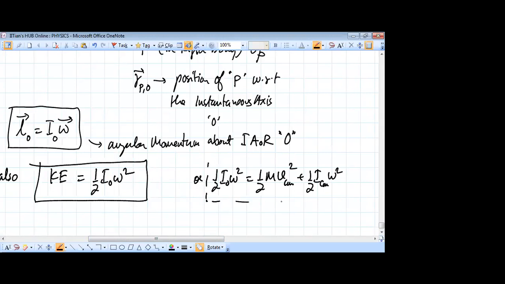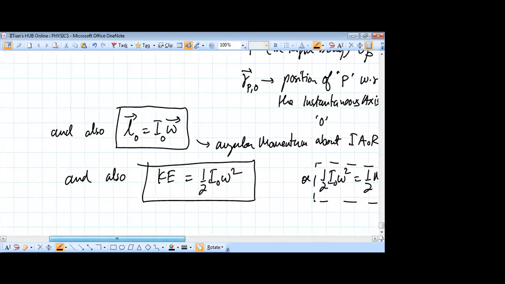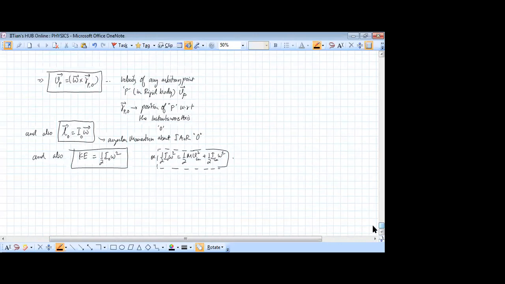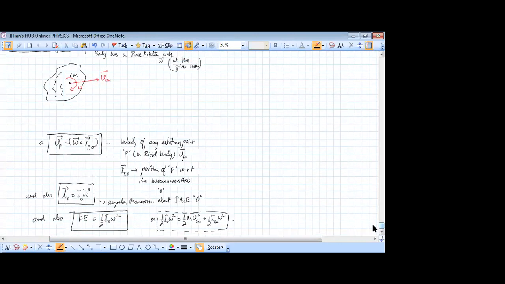Now you will see that if your statement about this thing is true, the velocity of any general point being omega cross r, then this statement becomes automatically true. Because this is nothing but the parallel axis theorem. So I'll come back to that. But first of all, let's understand in terms of definition what instantaneous axis means. It means that at a given instant, that body in combination of rotation and translation has an instantaneous axis. Instantaneous means that the axis may be changing with time, but at that instant, it has a particular axis, such that about it the body is in pure rotation.